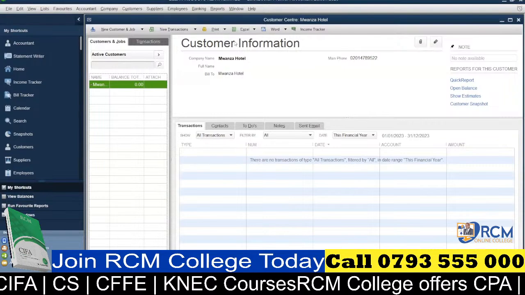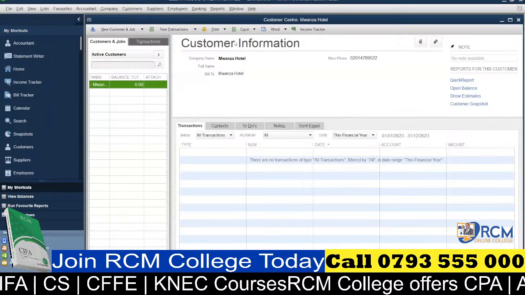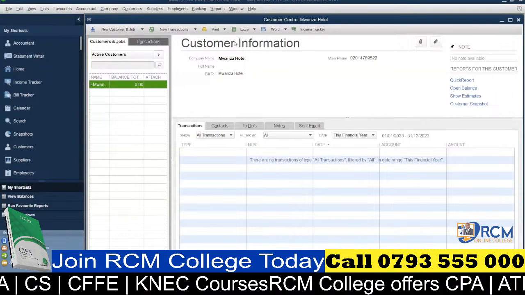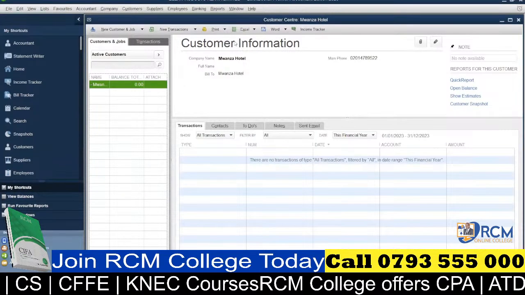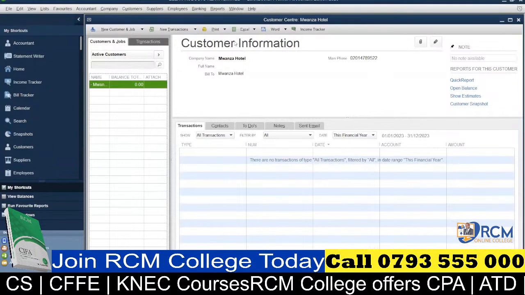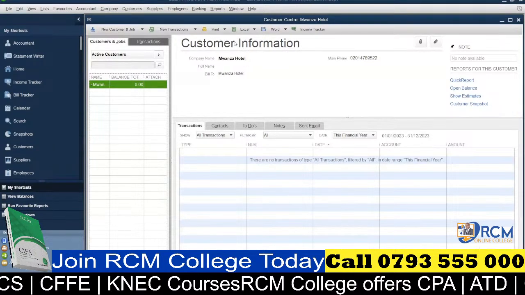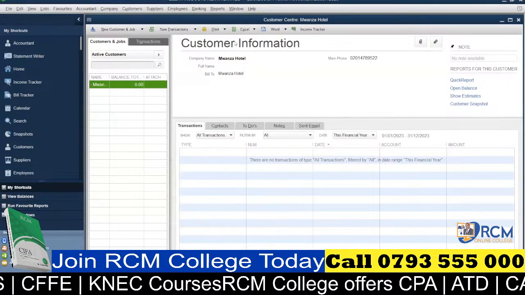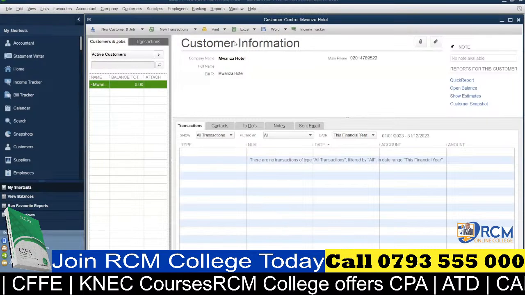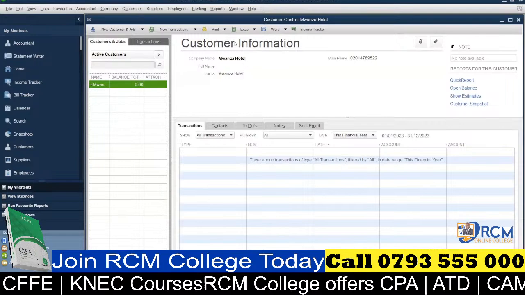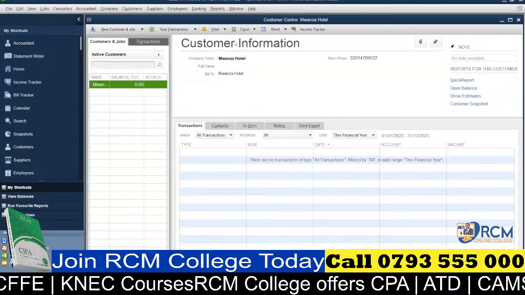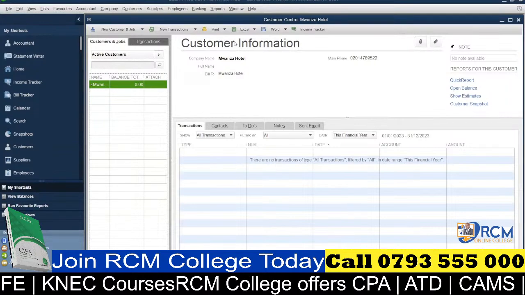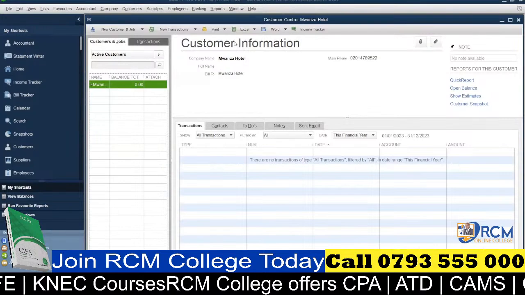There are some files that I've shared with you in your WhatsApp group. I think it should be Dead End Merchants and Private Health Clinic. And I hope that you've downloaded those files because we want to use them in today's class. Now, the first thing that you want to look into is how to enter products into QuickBooks.